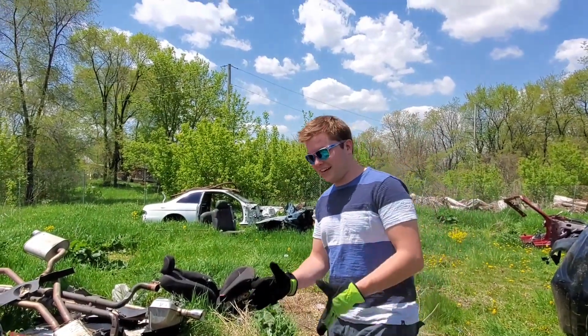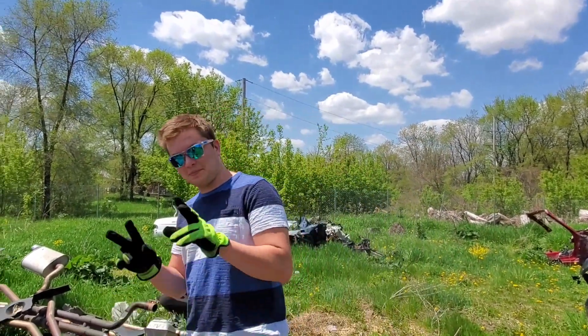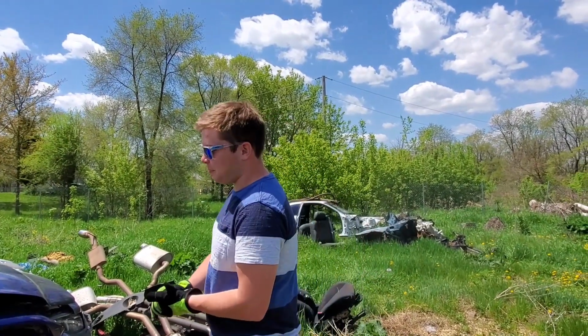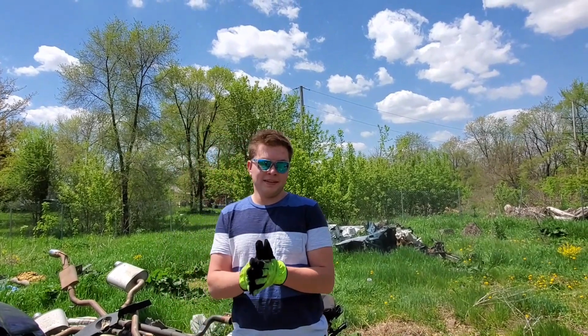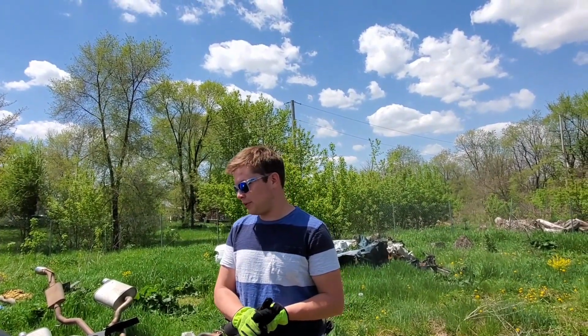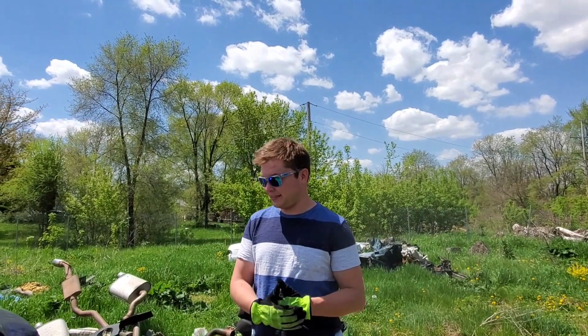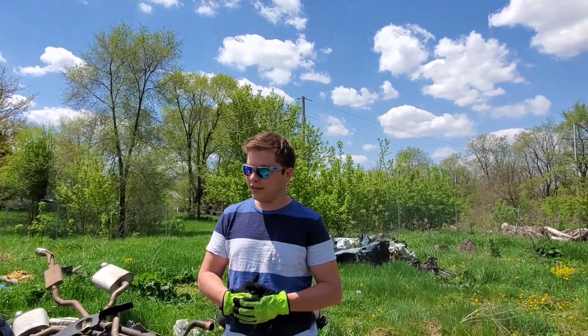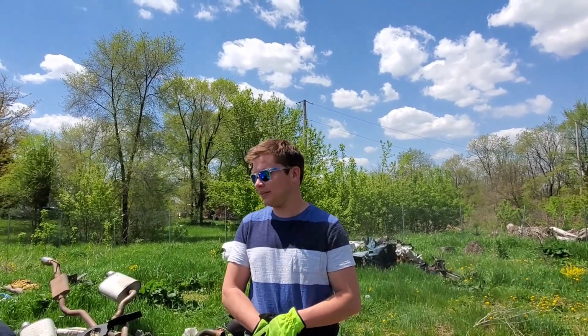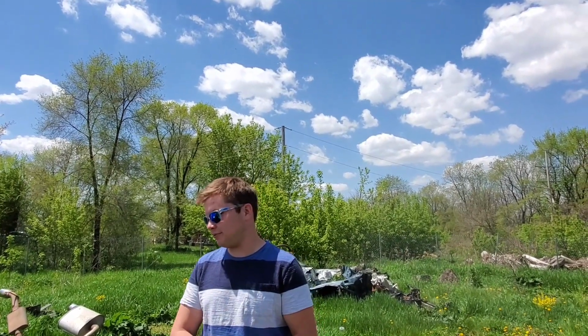Alrighty, so this is our first new build, even though we won't really be doing anything with it. I just bought it for cheap, and more than likely I'll just be selling it as a whole to somebody that needs a donor car, because I had a buddy that asked me a while ago for a donor car for his '68 Mustang Fastback that he's building. But you guys have already seen it in the thumbnail and the title. Yeah, the donor car, which we're talking about.